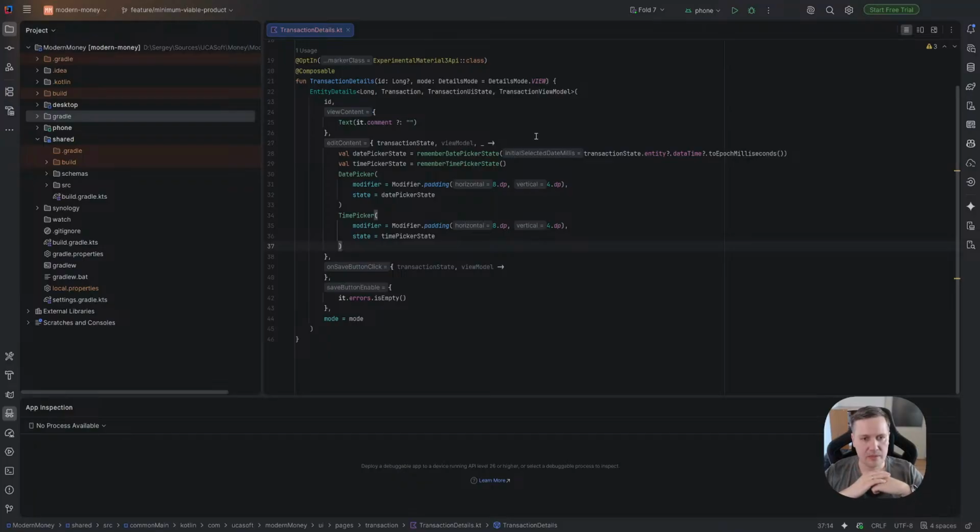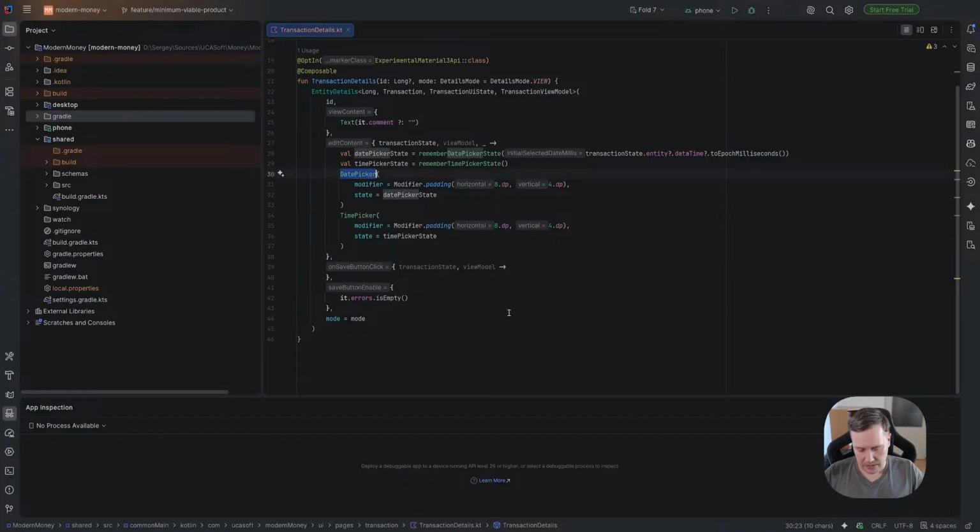As we discussed what we need for content, for example, we need a date picker and a time picker, and the pickers themselves, where you exactly pick something. To show what we have, we need a slightly different approach. I just need to open my notes.